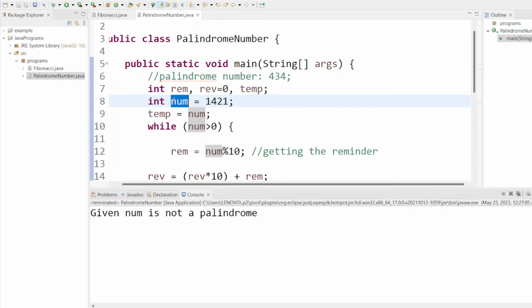Let me create a separate class to check this. Here, the given string will be either dad or mom. These two are the best strings for checking whether the given string is a palindrome or not.